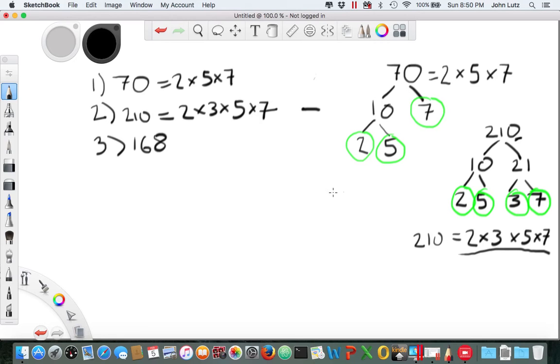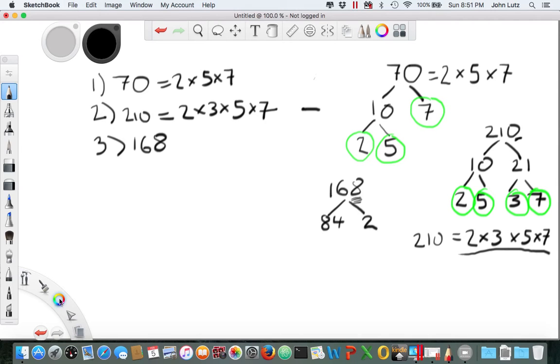Okay, so now we've got a number that can't be divided by 10. Okay? This ends in an 8 rather than a 0. One thing that we know about 8 is that it's an even number, and any even number can be divided by 2. So let's divide this by 2. 168 divided by 2. 16 divided by 2 is 8. So 160 divided by 2 is 80. 8 divided by 2 is 4, so this is going to be 2 times 84.